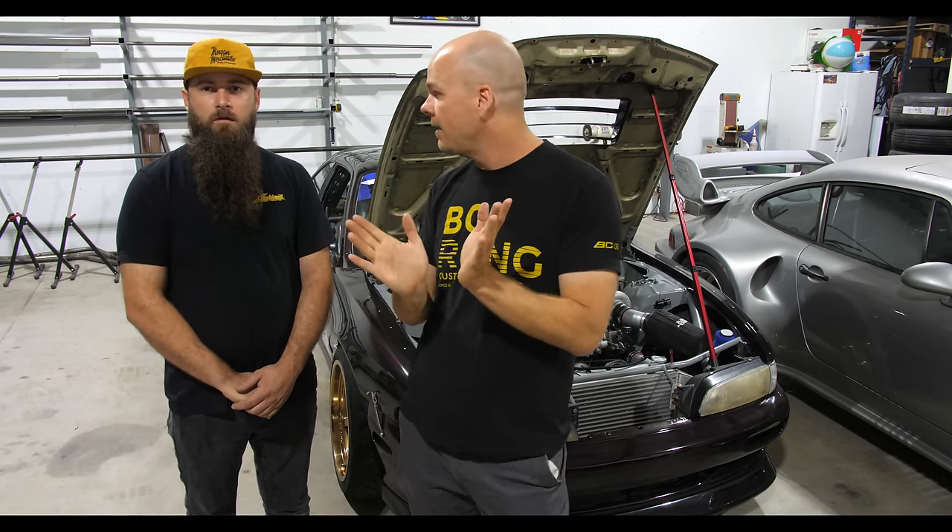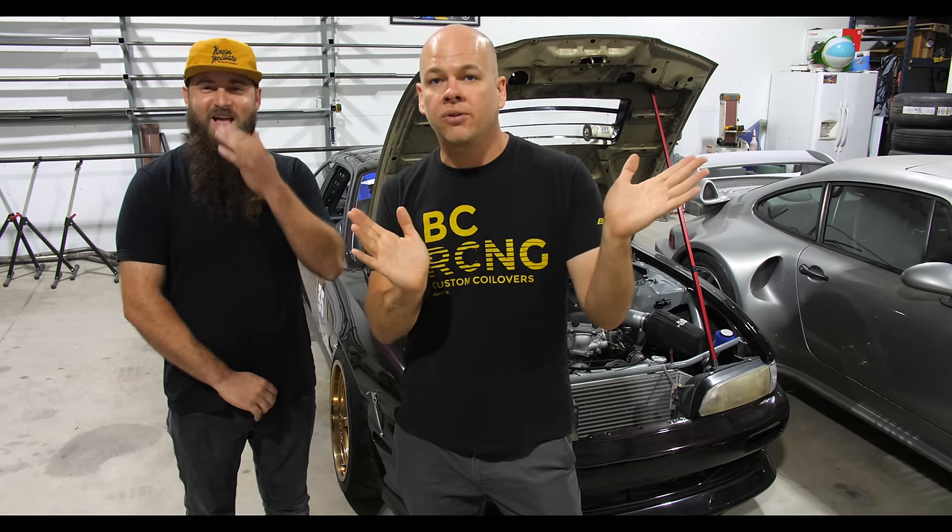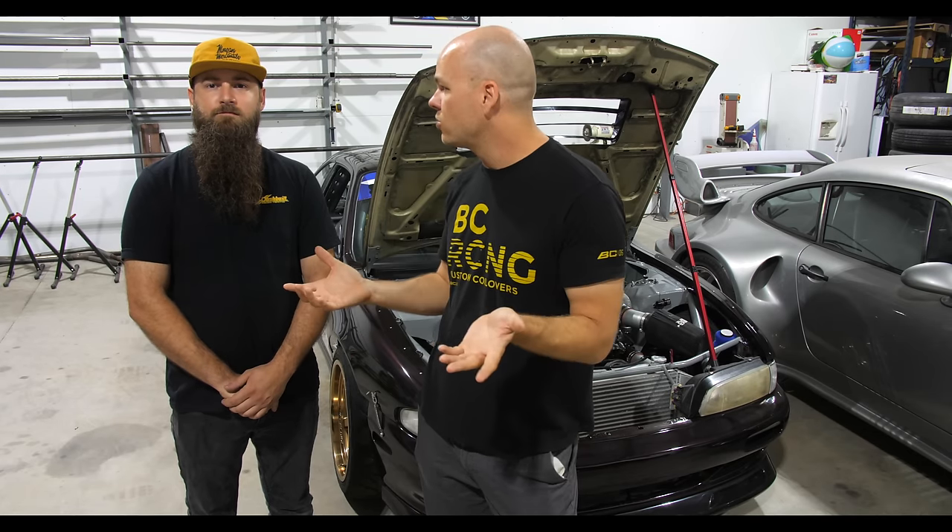A couple years later, turbo manifolds became available for super cheap — like $100 SS Auto Chrome options. But the better-funded guys were still running full-race SRs with nice parts like Tomei cams, and the KA guys kept getting worse because as they turboed the cars cheaply, they only made them less reliable. Fast forward more years and the KAs had a really bad reputation. Not until around 2008–2012 did you start getting good standalone ECUs. Before that, everyone was running a Super AFC or fuel pressure regulators for tuning with no timing control — basically a disaster.